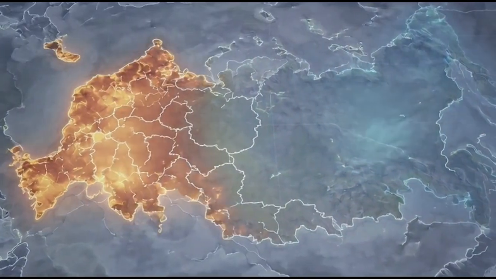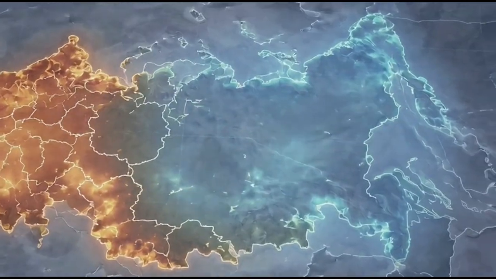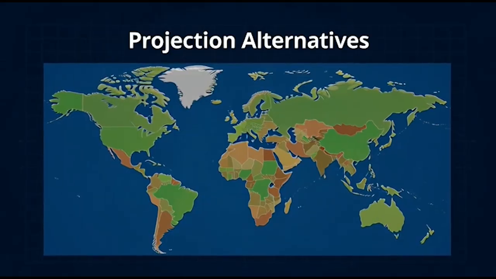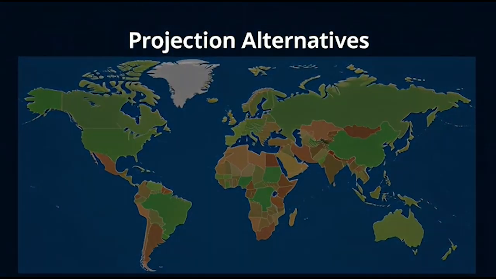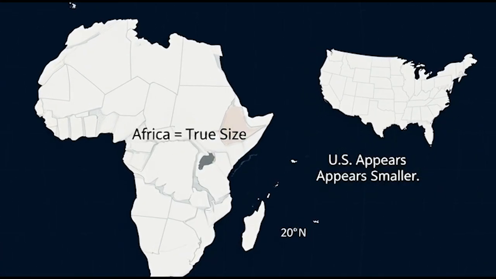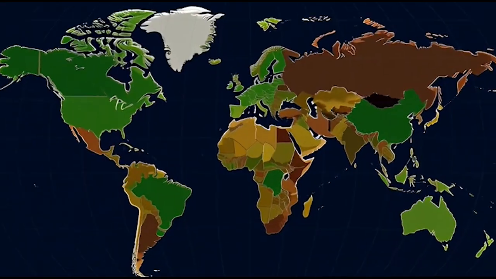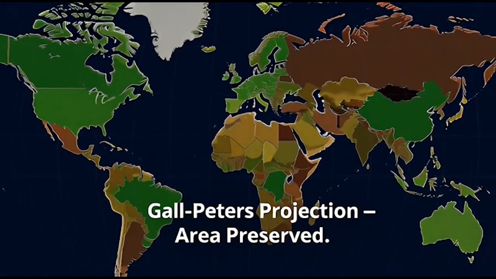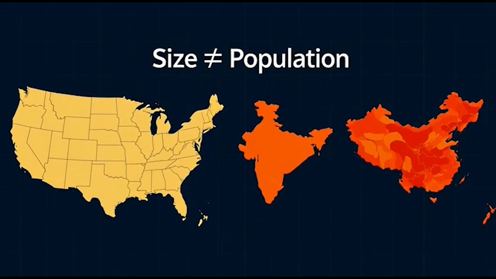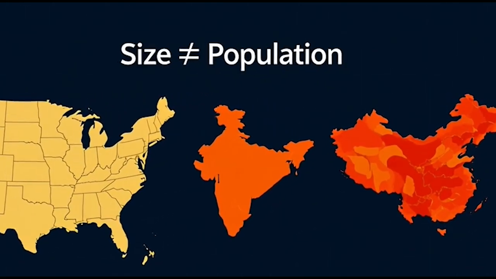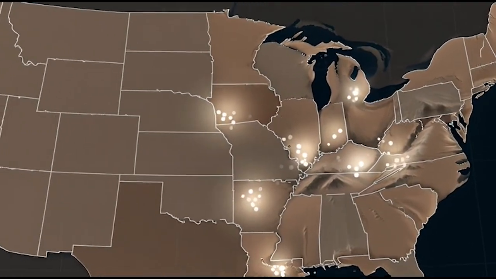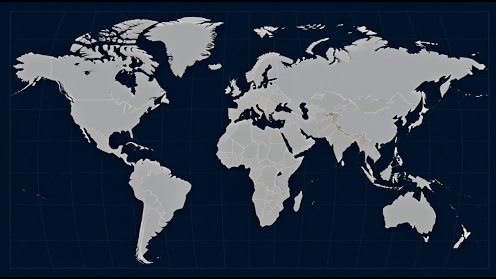Another misconception involves population density. The United States feels vast and spacious, and it is, but compared to countries like India or China, its population density is relatively low. The US has around 330 million people. India has over 1.4 billion people. China has over 1.4 billion people. On a Mercator map, Russia looks gigantic, and it is geographically large, but much of Russia lies in sparsely populated Siberian regions. Similarly, large portions of the western United States are sparsely populated deserts and mountain ranges. Visual size doesn't equal human concentration.